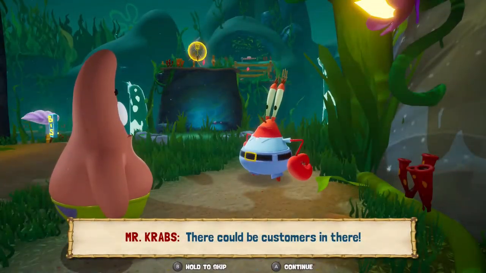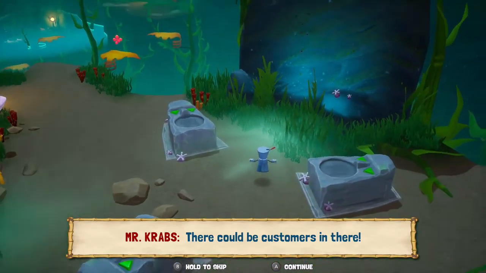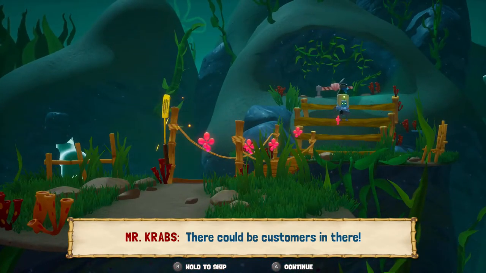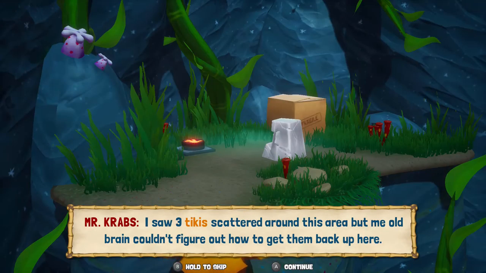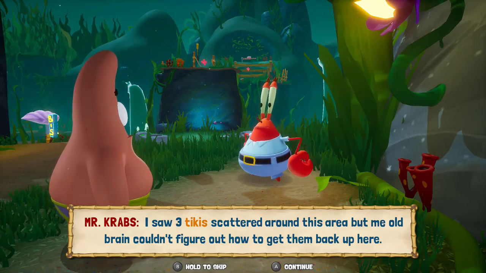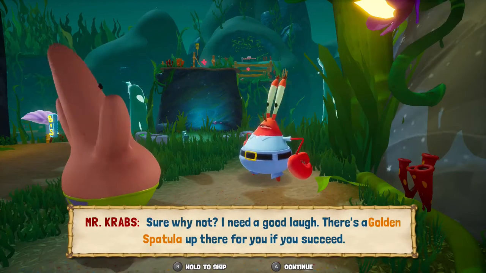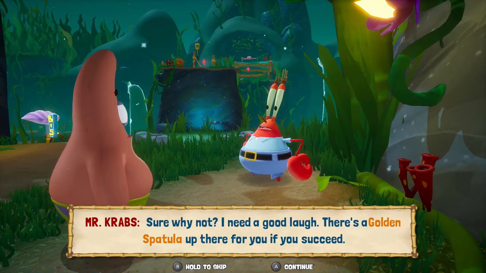Ahoy, Patrick! I'm trying to return 3 stone tikis to this pedestal so I can get to the kelp cave across that bridge. There could be customers in there! I saw 3 tikis scattered around this area. I couldn't figure out how to get them back up here. Can I try? Sure, why not? I need a good laugh. There's a golden spatula up there for you if you succeed.